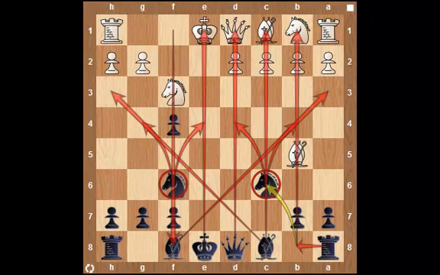And so the three basic rules of gambit play, which are to open up the files as soon as possible, to develop your pieces rapidly to the best available squares, and to not lose the initiative, have been utilized by John Nunn in this game. And black has a superior position, in my opinion, at this moment in the game.